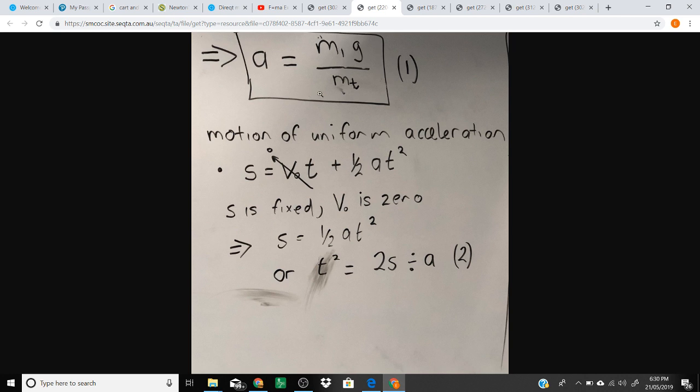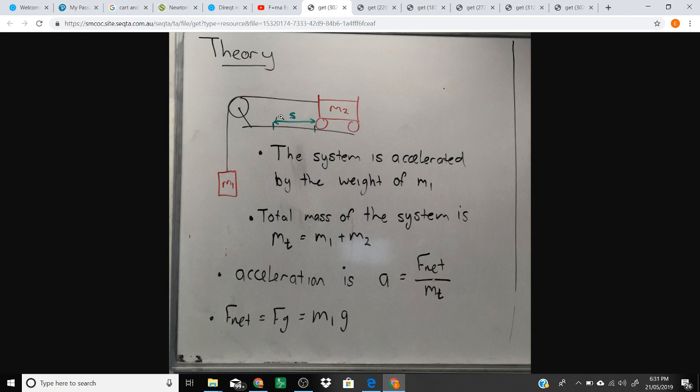You can write that as m1g over m1 plus m2, but I'm going to simplify this because the way I've done the experiment, at least the way I set up the theory, is this number on the bottom will end up being a constant. The body, similarly to what you just saw there, is going to start from rest. So the initial velocity is 0, so I'm going to cancel this part out. And the way I go about doing it, look at this picture, is I've got a fixed distance I'm going to look at. That could be the distance all the way to where it hits there, but usually I measure this out as a fixed distance.